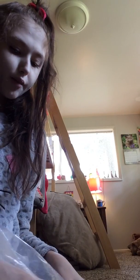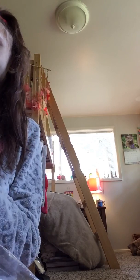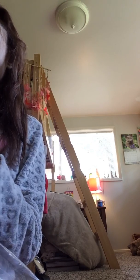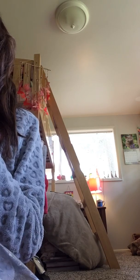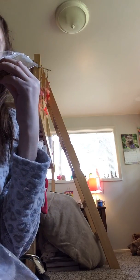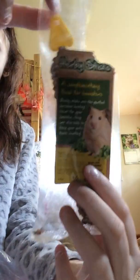And then we also have this, which I got from Hamster Mill. It is a Herbie stick. It's a perfect feed for hamsters. Herbie sticks are the perfect boredom-busting treat for your hamster. They can also help to keep your pet's teeth healthy. So I have one in Coco's cage right now. It's pretty cool, and these do smell pretty nice. They smell like herbs, kind of. If you watched my hamster video, you will have seen it, but they also have these little thingies to hang inside the cage. So I just keep that inside this bag.